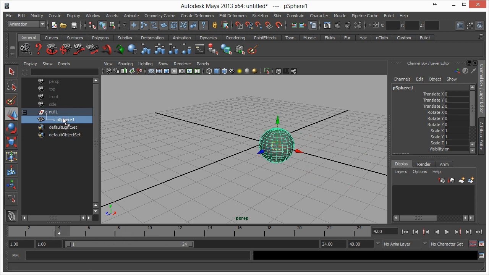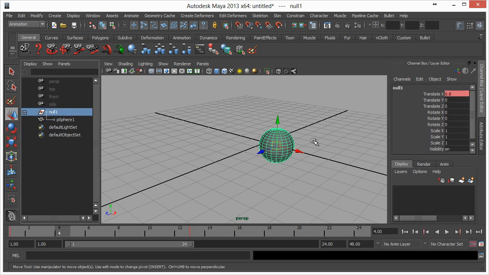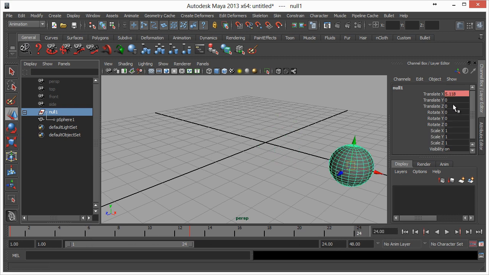Okay, one thing to note, we are not animating the position of the sphere, so there's no animation, but we are animating the position of the parent. So at frame 4, the null 1, which I've been animating on, has its x position at 0.8. Of course, again, I can just go back to frame 24 and just key in 0.8, and I'll be exactly at frame 4.